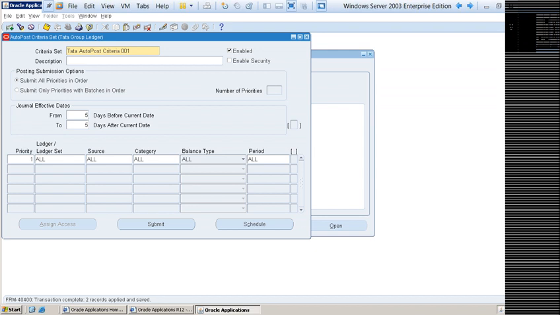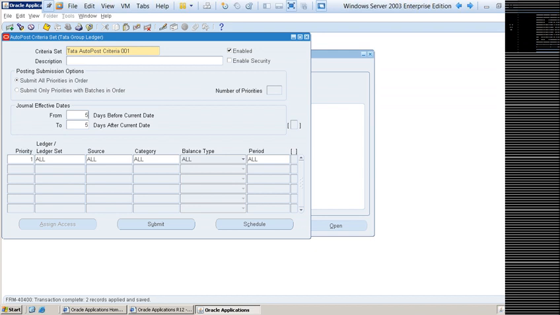Actually, both won't be posted as per current date. I think today is 8th. Including current date also will get posted. If you do minus 5 days, it will be roughly about 2nd or 3rd. So both won't be posted actually.